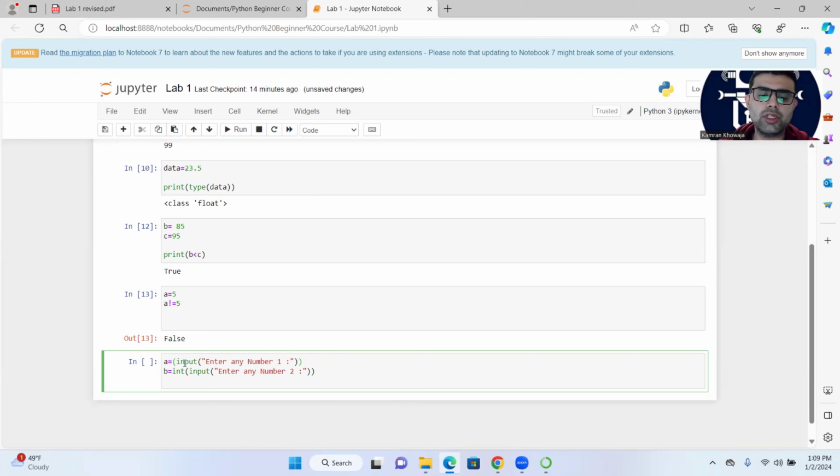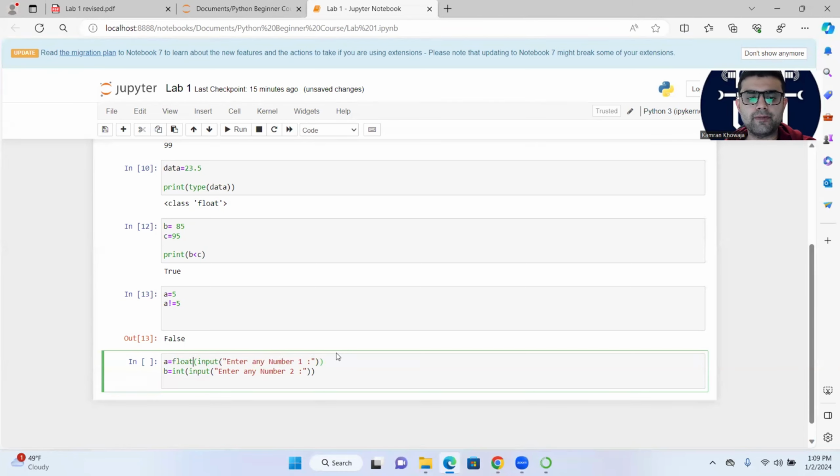So you have two options. Either you can write str over here, which defines string, or you cannot write anything. If you do not write anything, by default it considers it as a string or a word variable. So that's also possible. We will try all three examples right now.